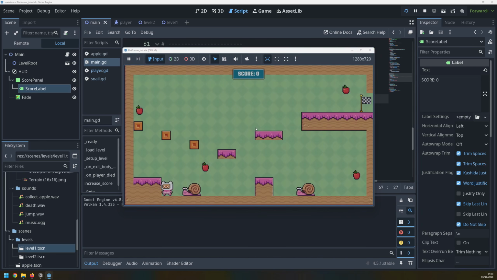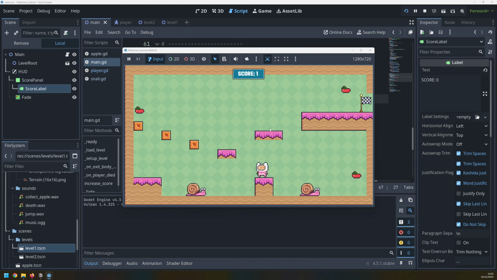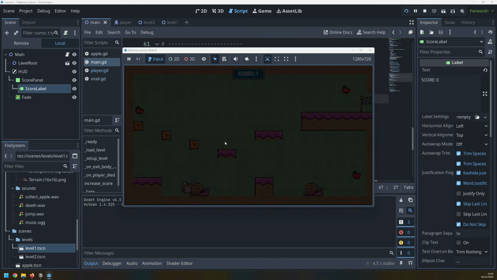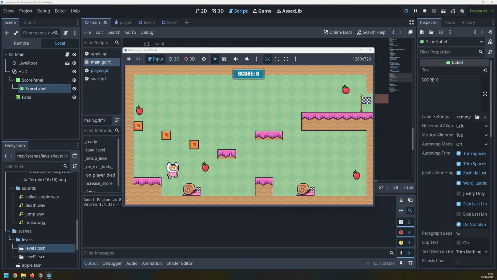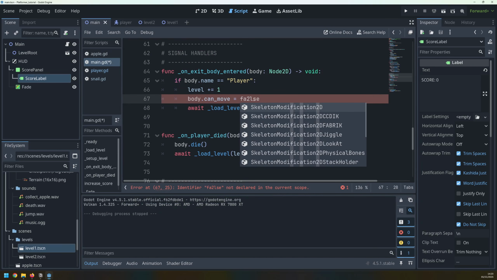And that just about wraps up the level progression. We can move from level to level, we've got this fade effect, and even when the player gets killed, everything resets back to start. One more thing that I would like to add is having moving platforms to make the level a little bit more dynamic. But before I do that, I'm going to add background music to this game.